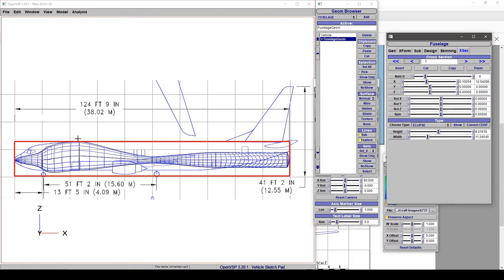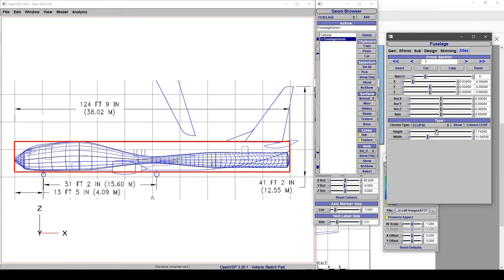But for cross section one, we would really like this to be right at this inflection before the windshield. So we are going to slide this back in X. We're going to decrease the height a little bit. And we are going to try and line that up just as best as we can. That's probably about right. And honestly, if we make it maybe 6.5, and then collapse Z way down and give it just a nudge, we are probably good enough.